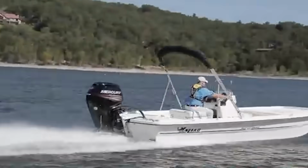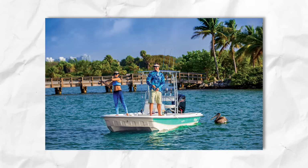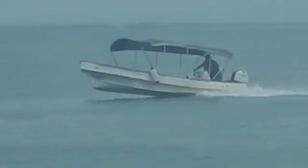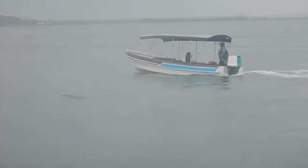These boats struggle in shallow waters, ironically the very conditions they're supposedly designed for. The weight of the oversized engine affects the boat's balance and handling in ways that can catch operators off guard. The risk of collisions due to impaired sightlines makes these boats dangerous not just to their operators, but to everyone else on the water. When a boat becomes airborne during acceleration, the operator is essentially flying blind.